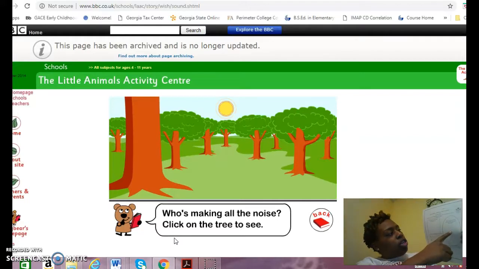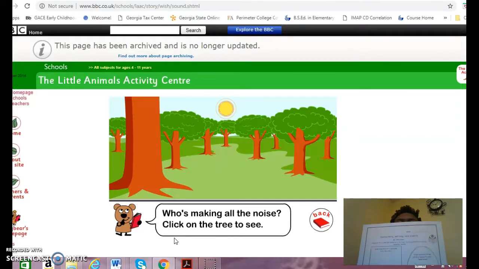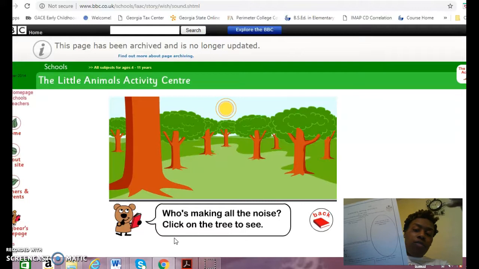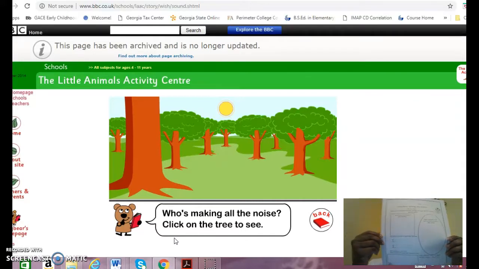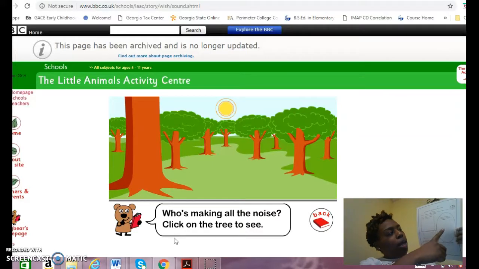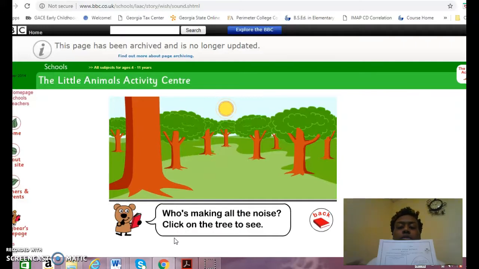On this side, it says draw a picture of the setting where the story takes place. Remember, the setting of the story usually takes place at the beginning of the story. So you guys need to make sure that you pay attention and identify the setting. You'll draw a picture that represents the setting of the story. Please do not leave out any details. So this is why you guys are able to go back.